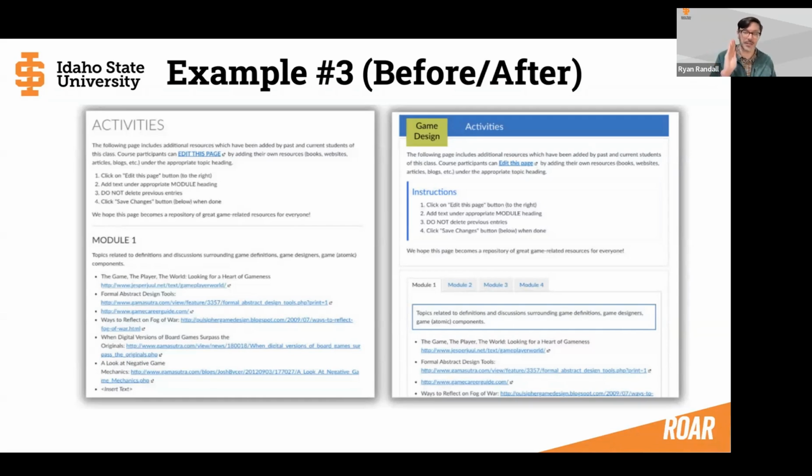Instead, on the right, they can just click on that modules 3 tab and jump straight there. So this sort of better design using these DesignPlus tools will help increase learner motivation and engagement. And up next, Rick is going to tell us more about the visual design best practices.